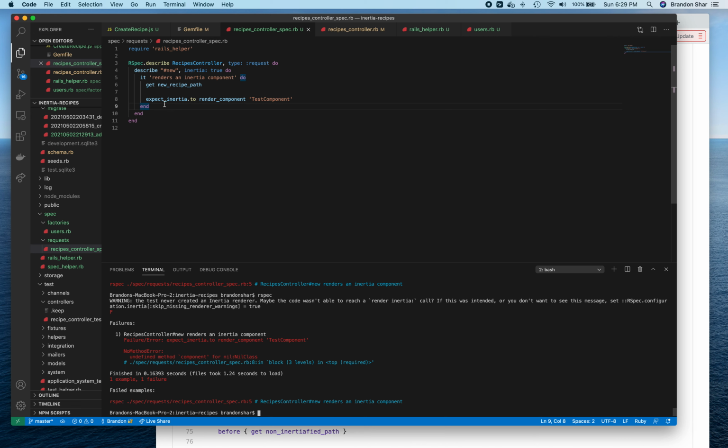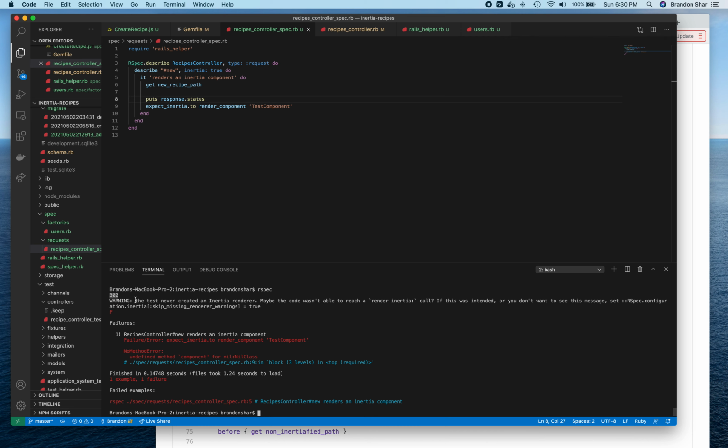Okay, I think this is actually kind of a deceptive error. Inertia thinks it's an inertia error, but it's not. What do I want to check? We want to check the Rspec response header. And I think what we'll see is that it's not what we expect. If we said expect response, let's just put the response. Now we expect a 200 here, right? Because we're just expecting a normal response. And yeah, there we go. We're getting a 302. Why is that?